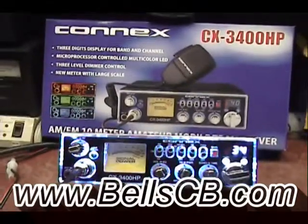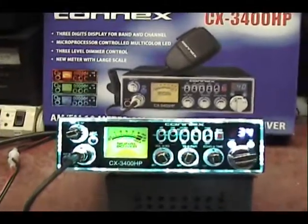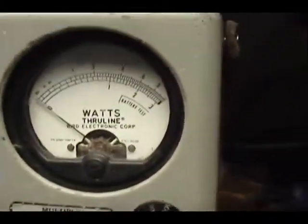Well, good evening, everybody. We're here today looking at a Connex CX-3400. This is for Christopher. He's in Tennessee, and this is a tune-up report for him. Christopher, on this watt meter here today, I have it set for 30 watts.